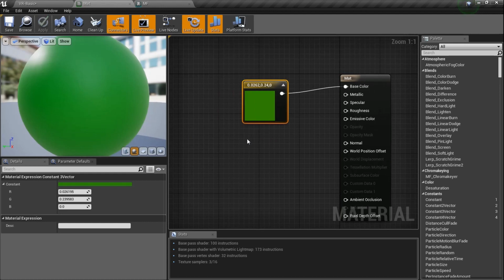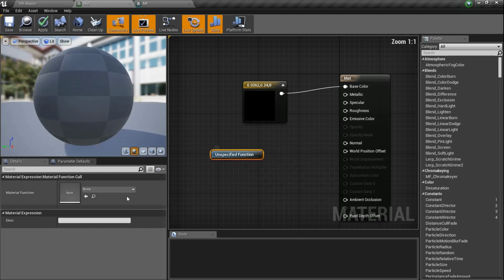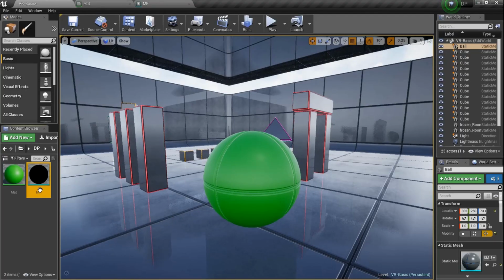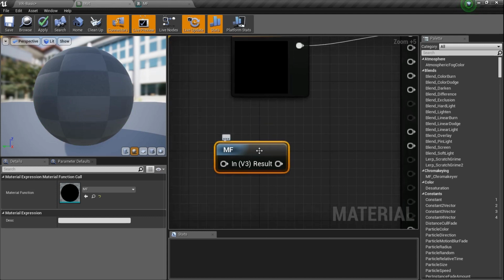So there's a few different ways you can bring a material function into your game. You could type it in. You could just hold the letter F and click and get a function, and then go over here and pick which one. But the easiest way, I ain't gonna lie to you, just go over here to MF, drag it into Matt, because Matt wants it, and boom, you got a little function.